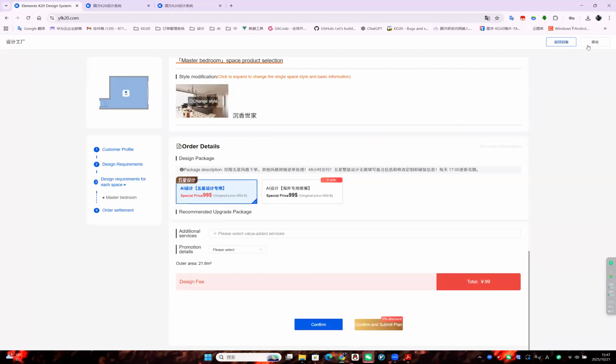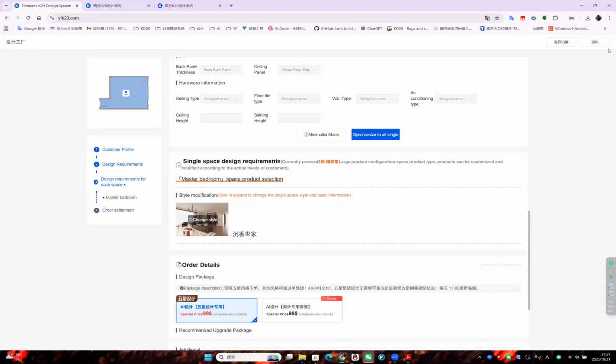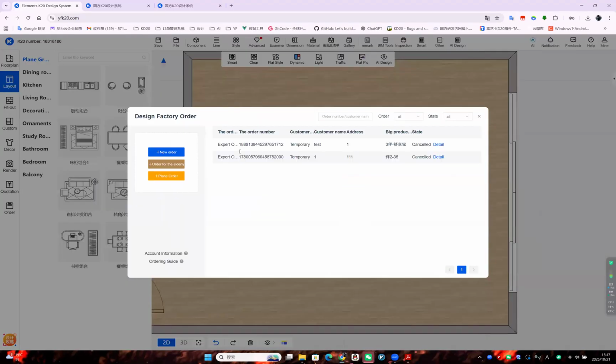After we confirm, the AI design will get the render effect in 48 hours, and the design can be ordered in here.